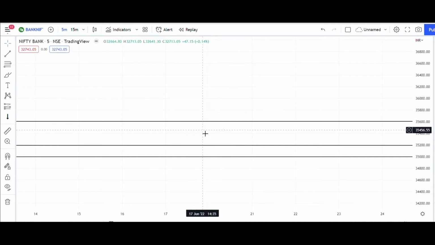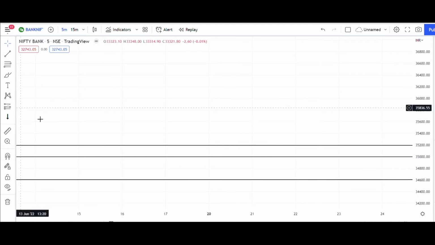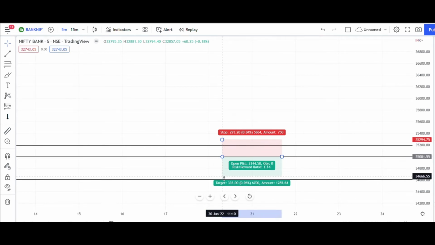Now let's talk about the short position. Let's say you want to take the short below this. This will be your stop loss, and let's say you want to have 1:2 risk reward again. Here, instead of going long, we will use short. It has the same properties, but reversed. In the long position, the above region was green, and in the short position, the above region is red and the below region is green. It means you are in the short position. If price is going up, you are going into loss, but you will only get profit if price is going down. That is the indication of this green and red.